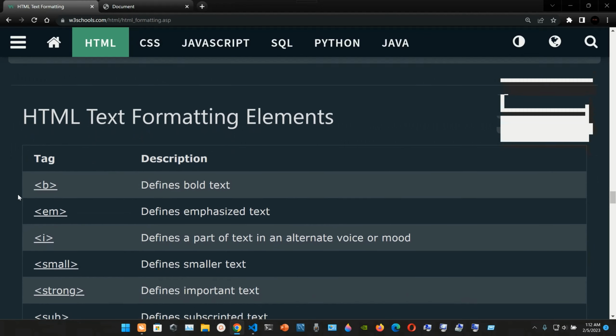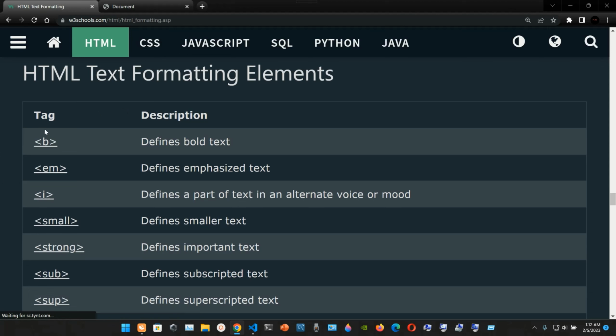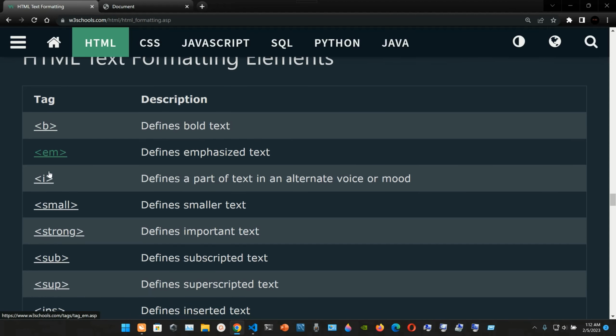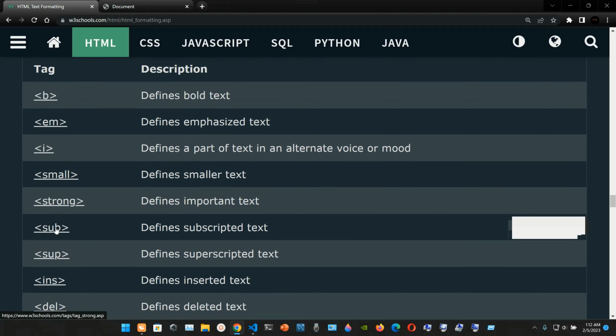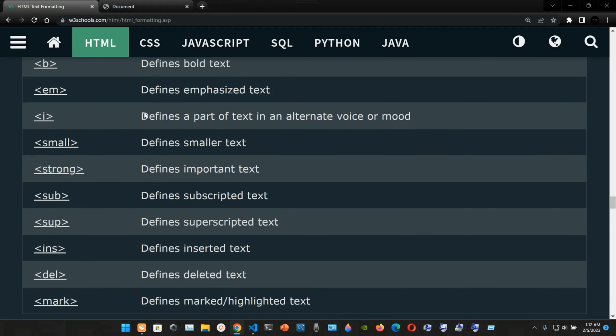And then we have just the HTML text formatting elements. As we saw, we have the tags, and all of those are inside angle brackets. So we have the b, the em, i. So again, b defines bold text, em defines emphasized text, i defines a part of the text in an alternative voice or mood.